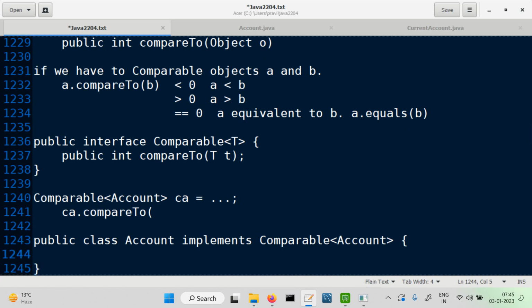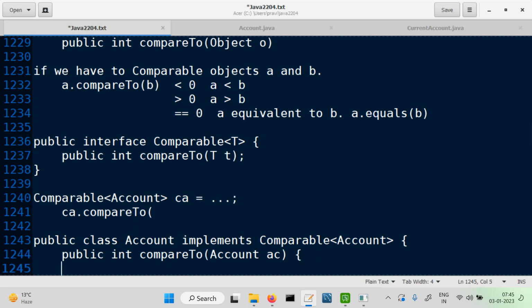So what's the method it needs to implement? Public int compareTo, and what should be the parameter type? Account. In the Account class, the compareTo method should be comparing with the Account object only.